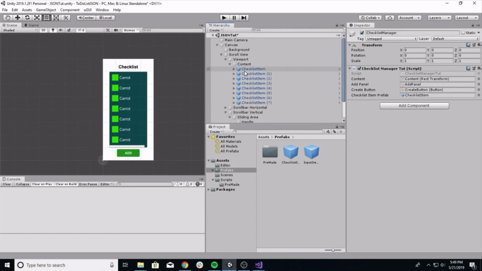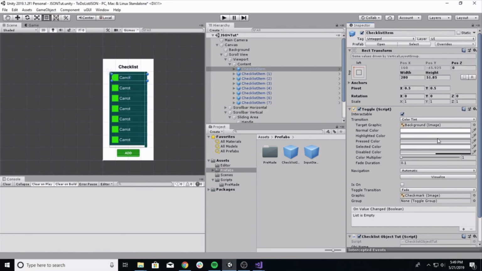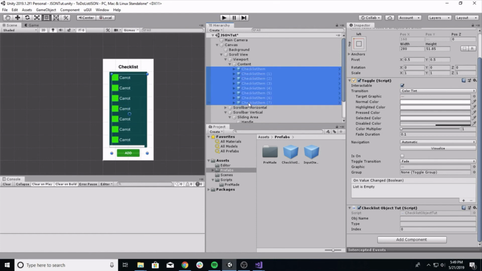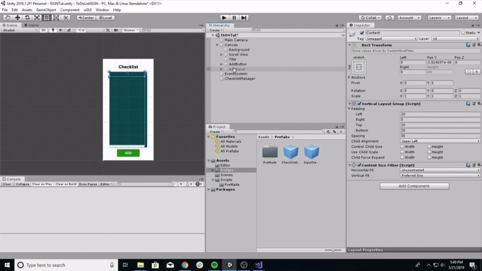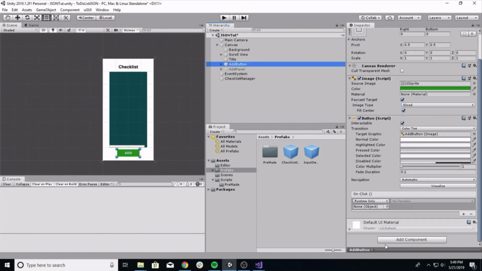Okay. So I'm going to apply this change to this object. That's basically what I'm applying is the fact that I added this checklist object to it. I'm going to delete all of these, and then through code we're going to instantiate those back.